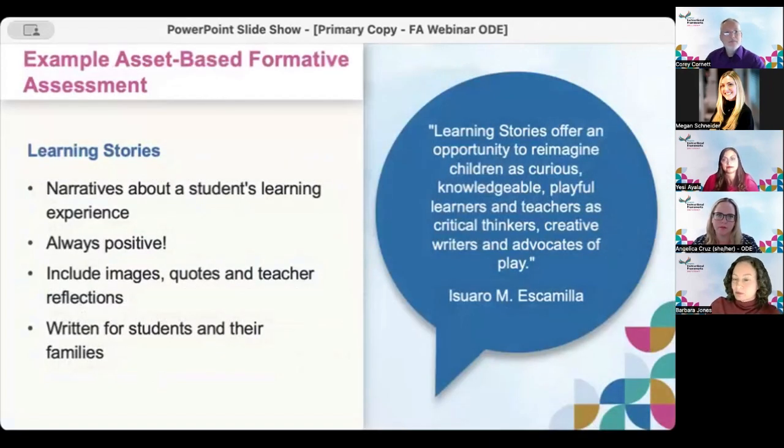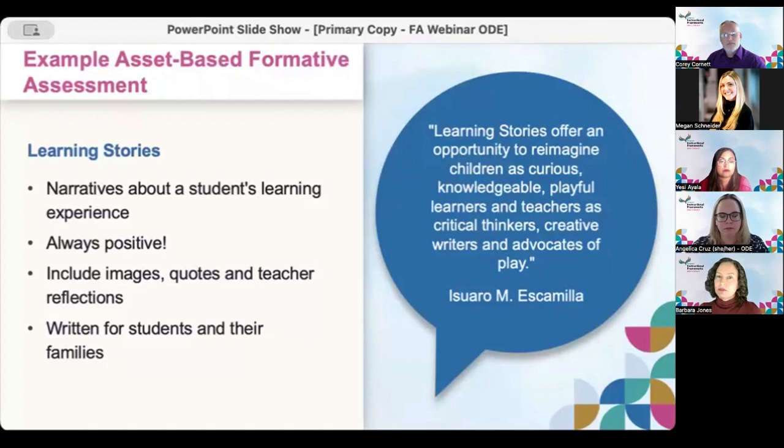So here's one example of a type of formative assessment practice that has an asset orientation. And these are called learning stories, and they were developed first in New Zealand. And these are narratives that teachers write, so little mini stories that they write about a particular student's learning experience. So maybe a student is involved in problem solving in math, or doing collaborative writing, or something that is more play-based or artistic, whatever it is, but the teacher notices, wow, they're really pushing on their learning in some way, maybe, or maybe they're making advances socially or in terms of their communication, or they're exploring a creative practice.